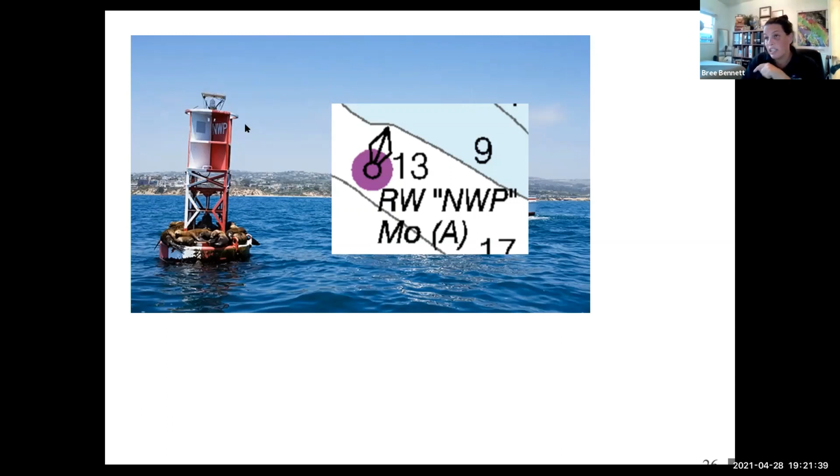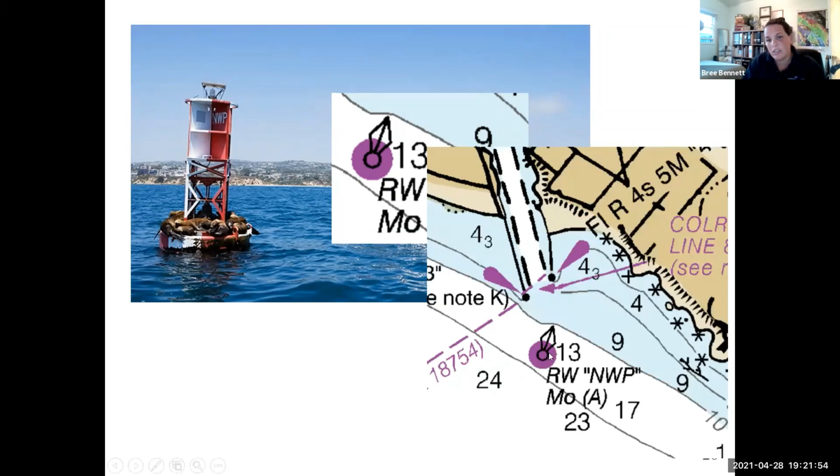You will see on the training chart, it will say white, but on modern charts, it does not say white. The default is white. It will specify the color if it is not. As a little indicator here, I don't have a scale, but here's your jetties and your day marks on the end of the jetty, and then that's where your safe watermark is. So you want to aim for your safe watermark and then head into the channel, or head out of the channel, past your safe watermark, and then head to the north or south or wherever you're going.